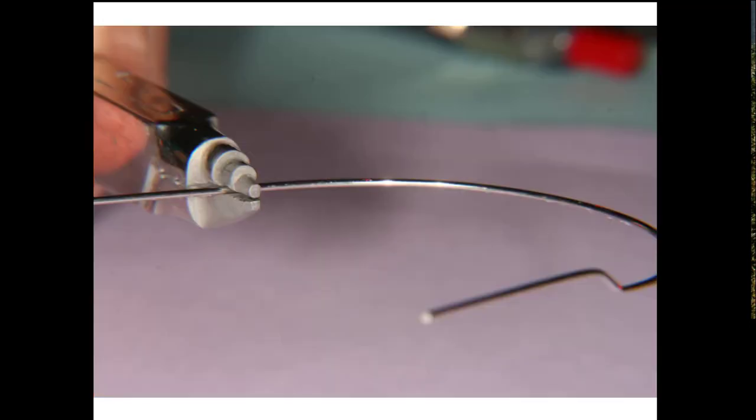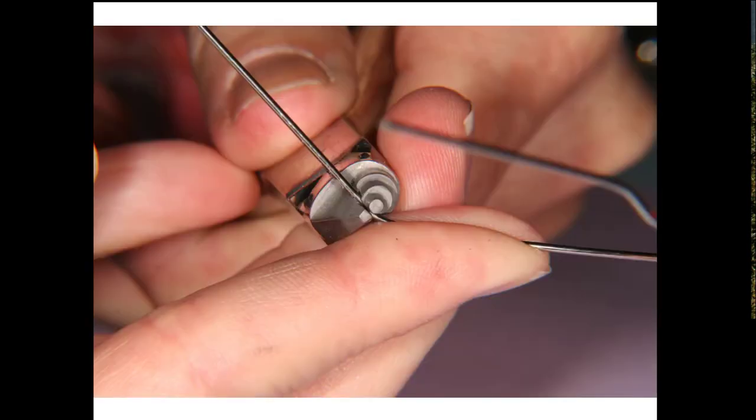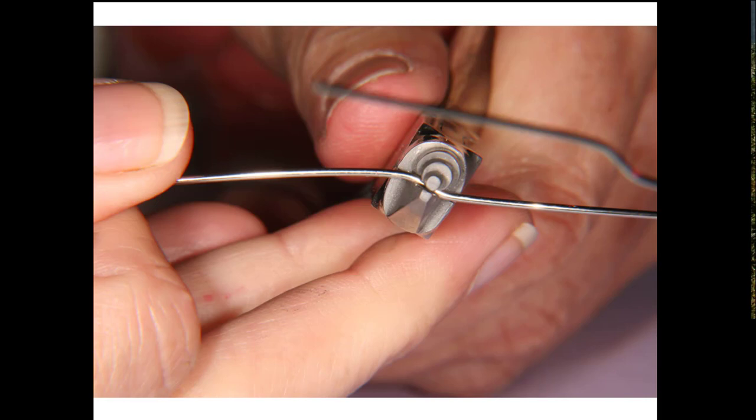Let me go back here. There it is, and we grab it on the other side, mark it where we're going to bend it, and make that simple bend, and we end up with two of these dog leg bends, or just little rises in the arch wire itself.